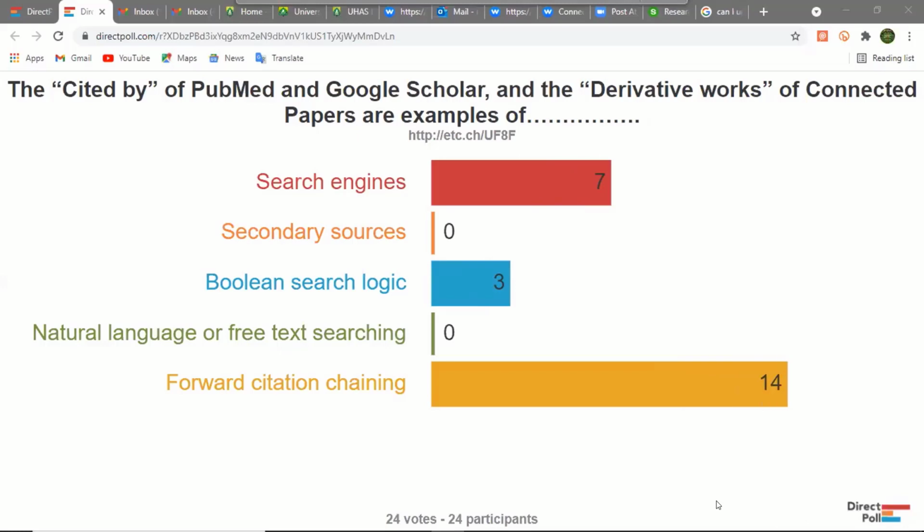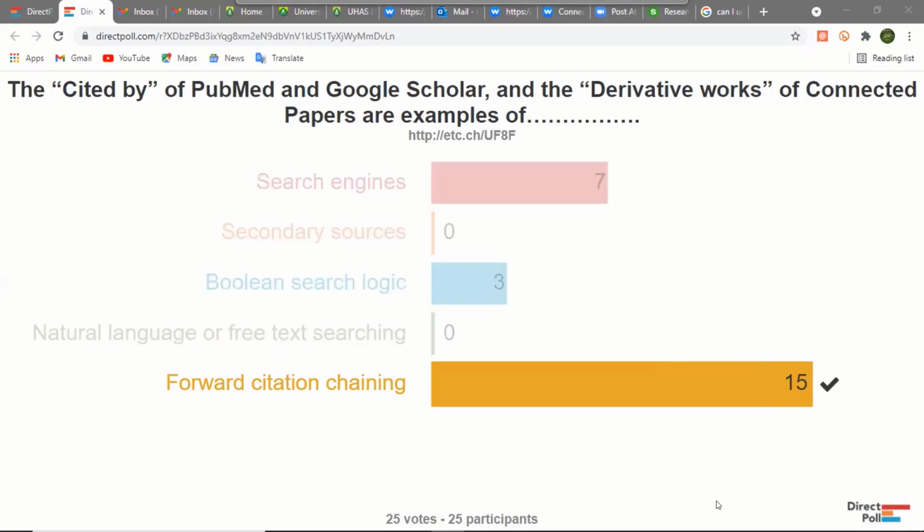So we can move to the next question. But forward citation chaining is leading by 15 votes. Search engines follows with 7 votes, and the Boolean search logic 3. The others, no votes. All right. Next question.